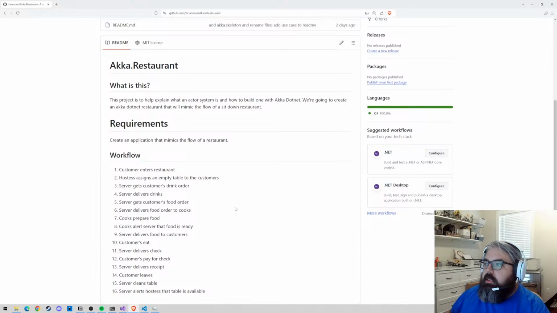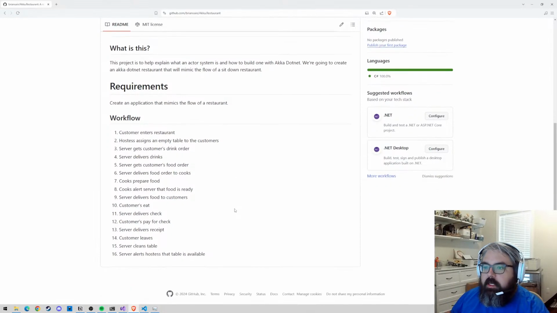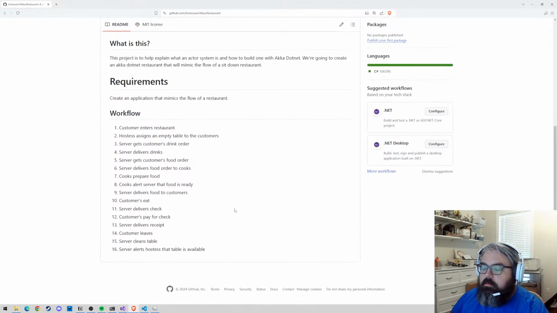Essentially, this is going to be a decent sit-down restaurant like Chili's or Denny's, and we will have a few different kinds of actors. When you first walk into a restaurant, there's usually a hostess. In Akka.NET, they're called actors.